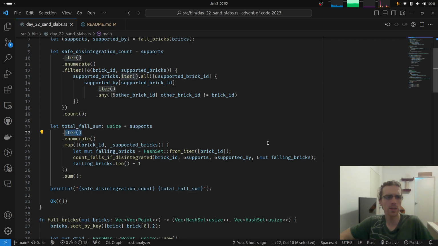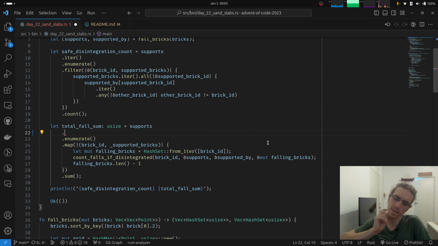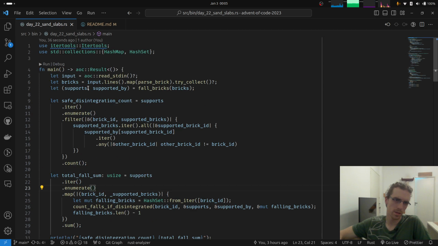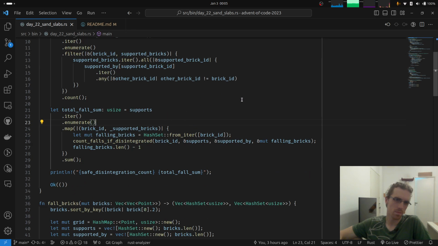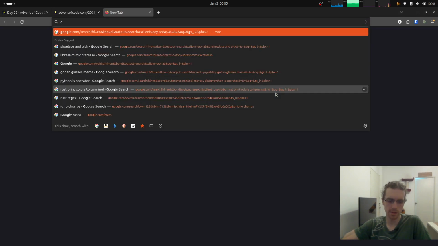These supports, can we actually ask for the indices of this? Instead of saying iterate, because here we are enumerating over this, but we are not even using the values. We're just going over the indices of this thing, which is a bit sus, to be honest. This surely does exist, right?